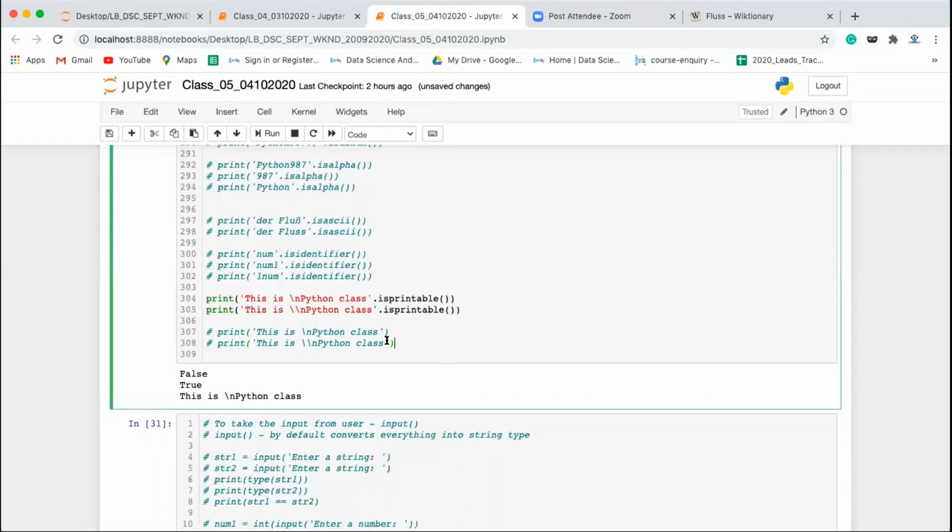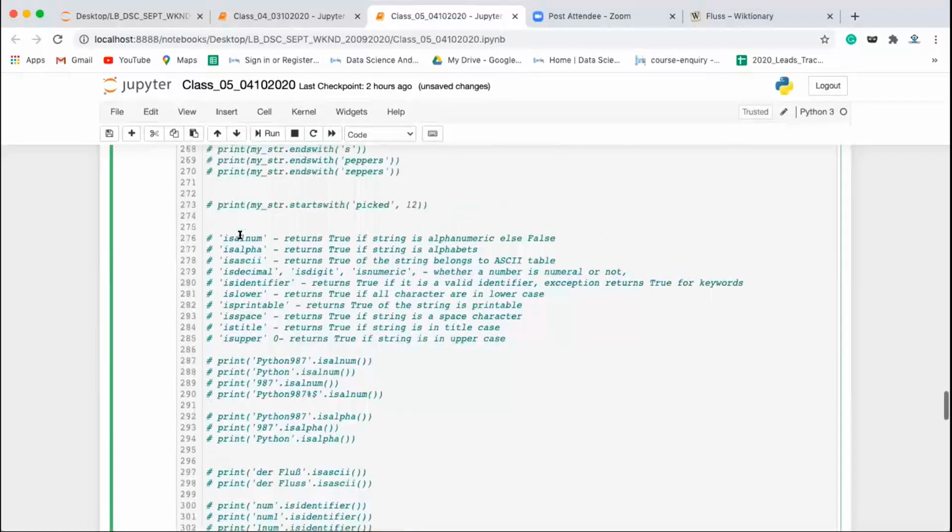Yes, go ahead. I'm asking where is isprintable used? How do we use it? It is not used anywhere. It is used just to check, like where you will use isalnum, where you will use isalpha.